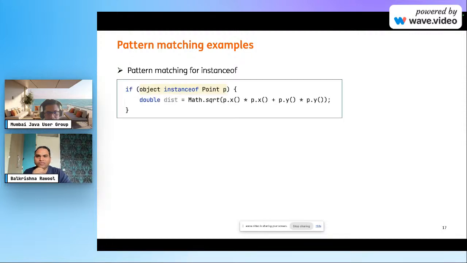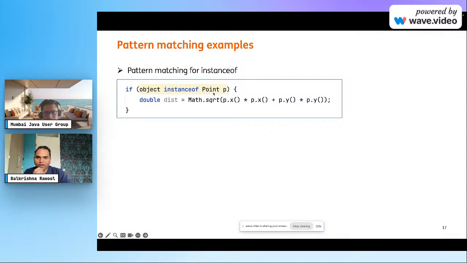What we see here is an if statement, and what we're doing is that we're using an instanceof expression. So we have object instanceof Point, and what that does is it checks if the object is of type Point.